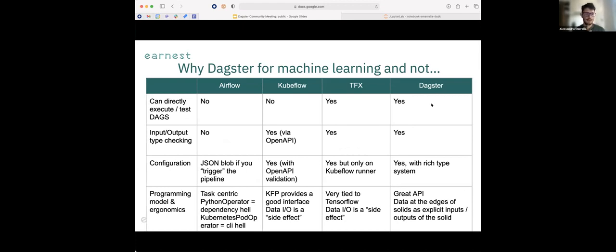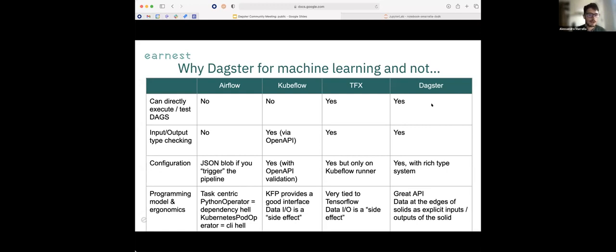You do A, then you do B, then you do C, without really much information being passed between tasks beyond maybe passing a string via XCom. If you decide to use the Python operator, your code becomes a little bit more ergonomic, but you would have to deploy a separate Airflow instance for each of your pipelines, which is not realistic, or, in the latest version of Airflow, deploy all the virtual environments that you want to use in the Airflow instance. If you use the Kubernetes pod operator, as I mentioned, there is CLI help. So again, especially for a data scientist, iterating on this was very painful.